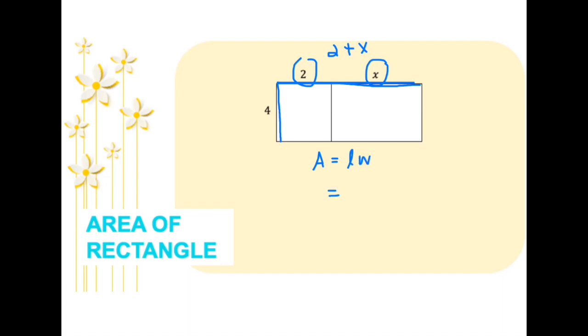So writing that down, let me just write the width first, that's 4, and then times the length which is 2 plus x. So the total area for this rectangle will be 8, that's multiplication plus 4x which our x here can be any integer that it could represent.